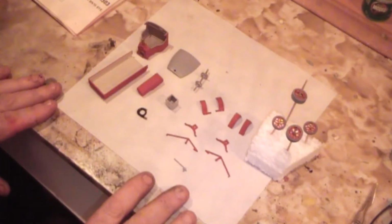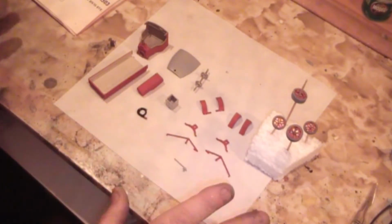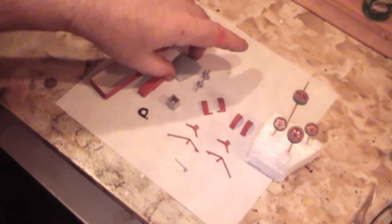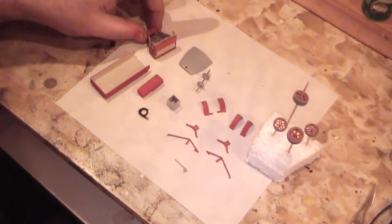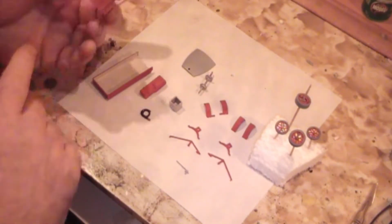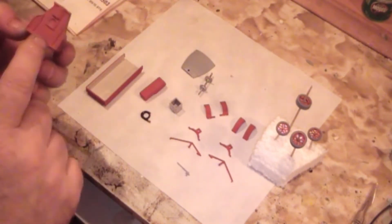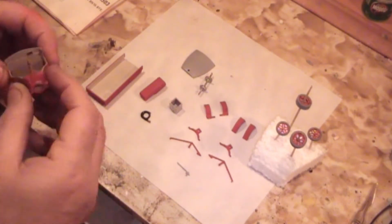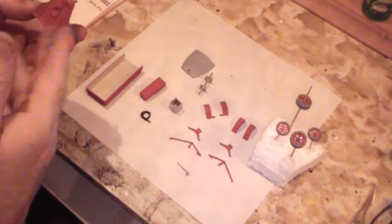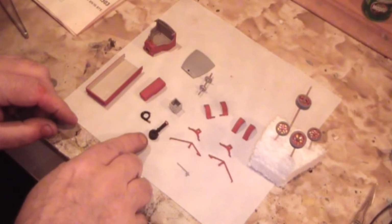Got on quite a bit with this. I actually did all the spraying on the tree. As you can see here, that's all done. I put together the cab sides because that took a lot of work. It had to be carved down a bit because it was out quite a bit. The base was a lot bigger than the sides or front was, but with a little bit of carving down and sanding, it's in place now, and it's all together, ready. Still a little bit of brass to go on here.